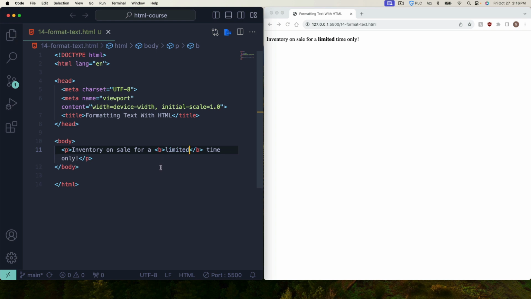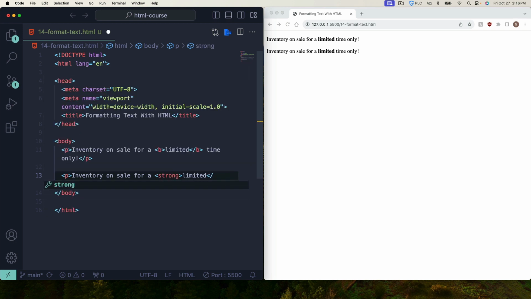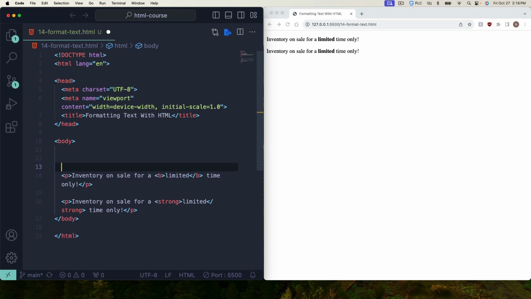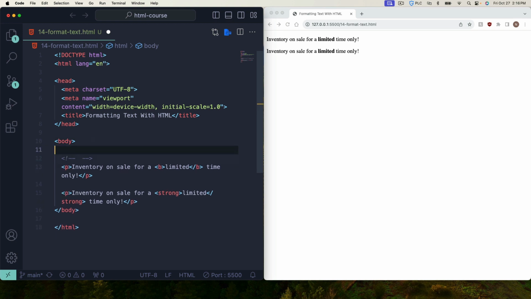And it did. And then let's copy this down, and I'm pretty sure we can try the strong tags. The strong tags, from what I remember, they do the same thing basically. So let's say strong, and then they'll both change to strong, and we'll save. And yeah, it pretty much does the same thing. So bold and strong pretty much do the same thing. I'll just make a comment here. I'll say make text bold, and in parentheses I'll put B/strong.